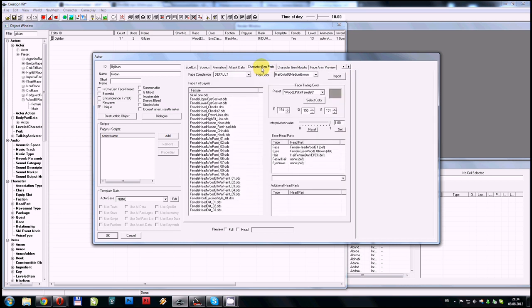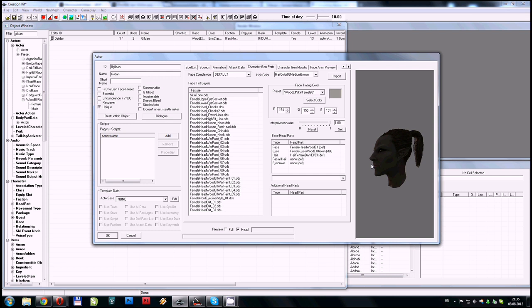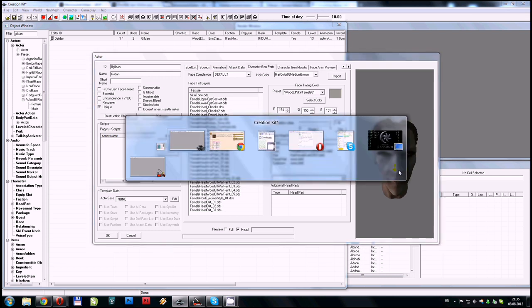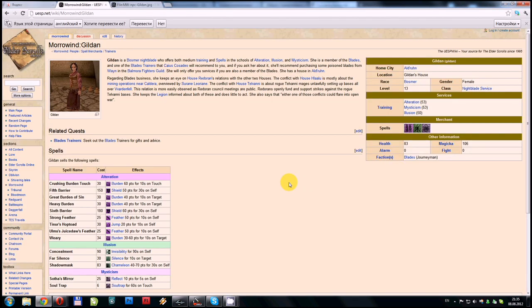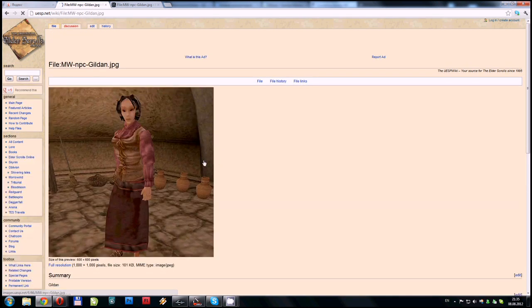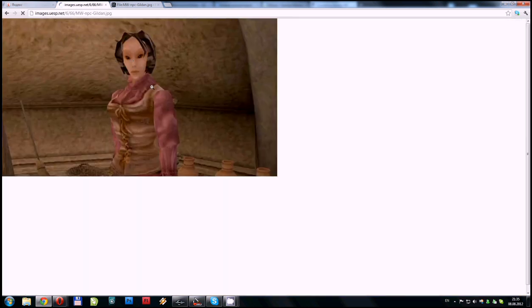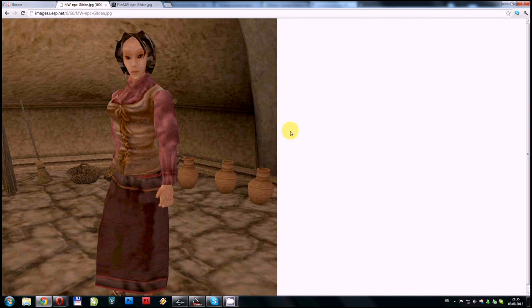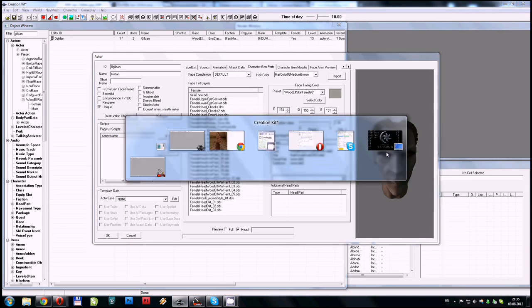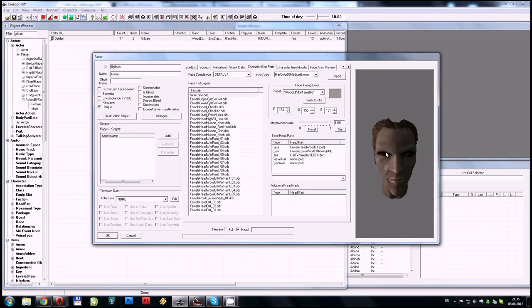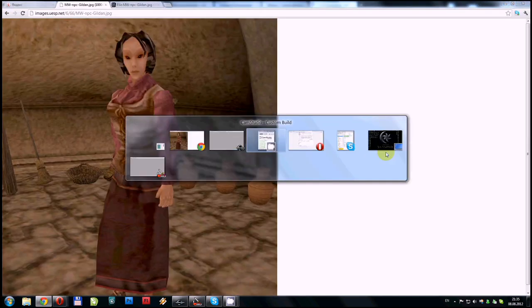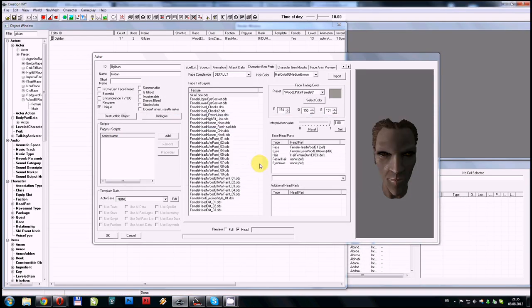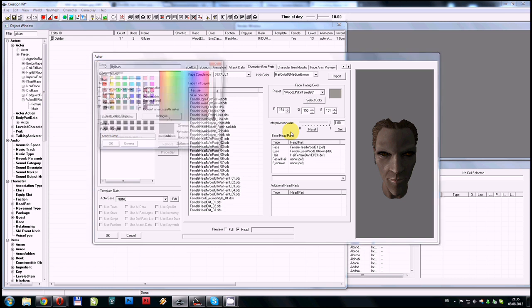So next we're going to transfer over to character gen parts, and the fun really starts to begin here. We're going to click the tab that says head, and you see your NPC's head pops up, and this is just the generic model. Then we're going to want to go back to UESP and look a little more in detail at the NPC's face from Morrowind. Now, this won't always be feasible. This is only really feasible with important NPCs in the game. So, with barbarians and stuff that don't have pictures on UESP, you can have a little bit more fun. But for important people, we're going to try to make them look as similar as we can.